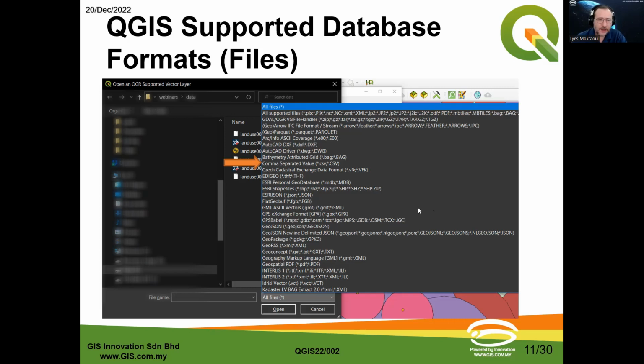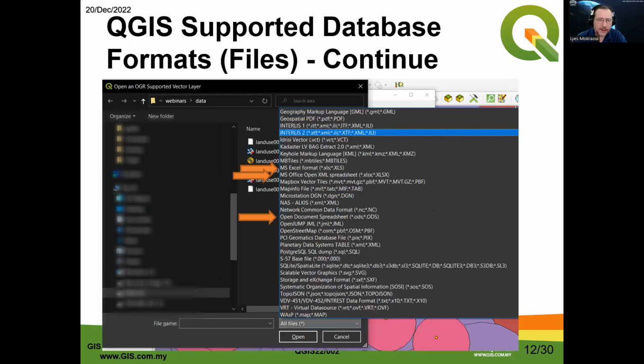If we go further, you have open document spreadsheets, which is an open source format. You have also XLSX and the Excel format, the XLS that we all know. So QGIS supports these formats as well. Of course, it supports some other databases, which you can find here.